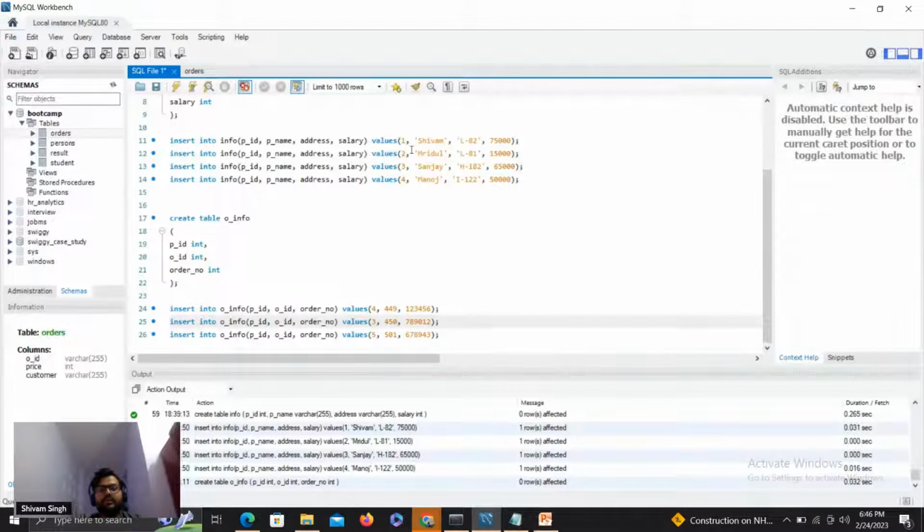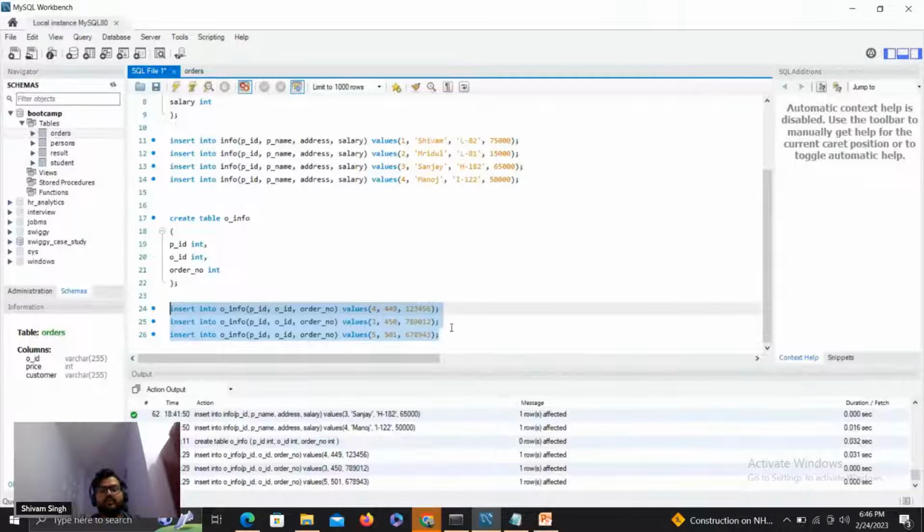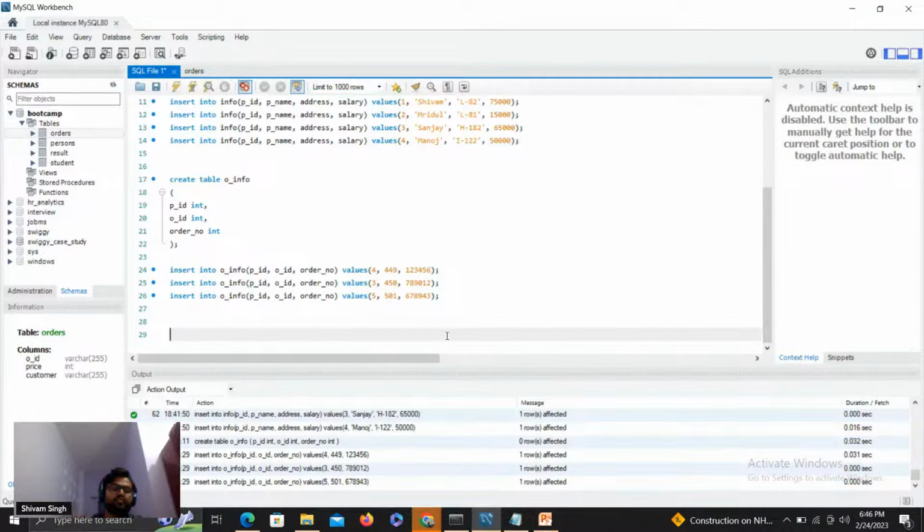Definitely here we have 1 and 2, and here we don't have 1 and 2, and in the second table we have a 5, but in the first table we don't have a 5. Okay, so yeah, there's a difference also, and then we have this similarity also. Now I can execute this. Now all the values are inserted. Now let me show you the tables.